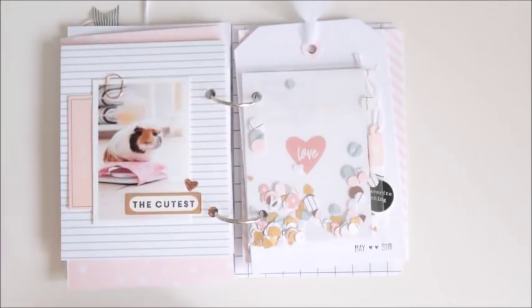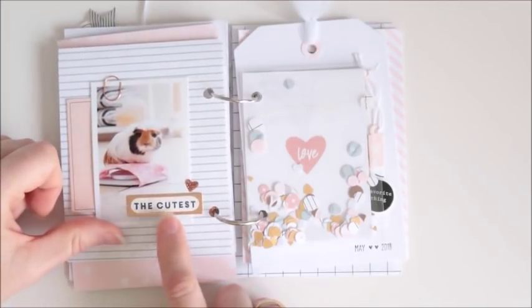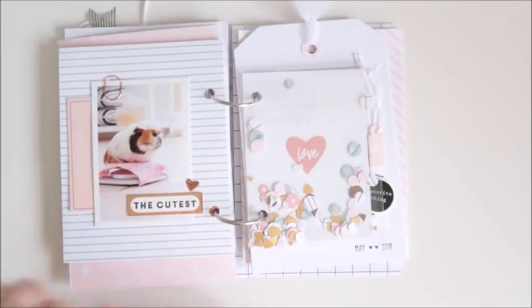And I've just added a little rose gold mini wide paper clip, a label from the Hannah kit, which I've stamped the cutest onto, and that was from the Essentials No. 1 stamp set, and then a little epoxy heart to finish that one off.